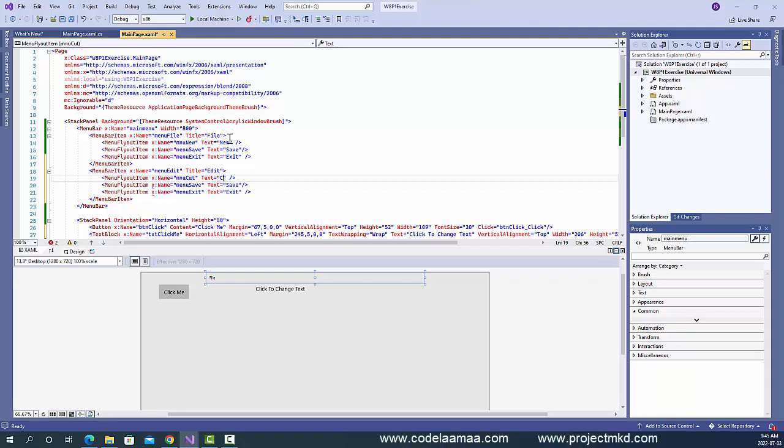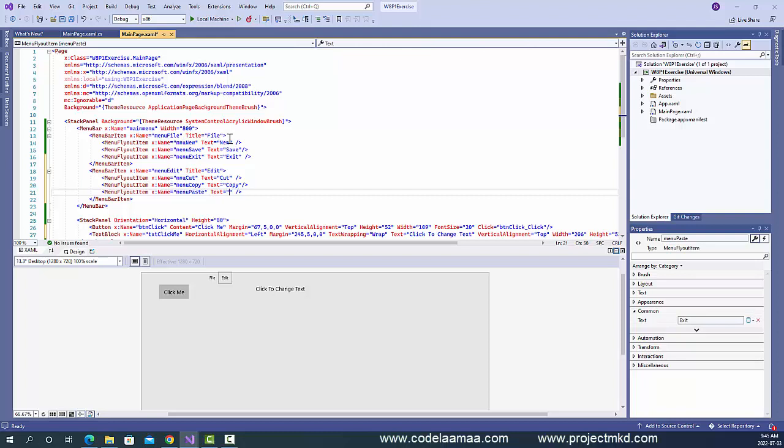So this is cut. This is menu copy. And its text will be copy. And this will be paste. We've got here paste.